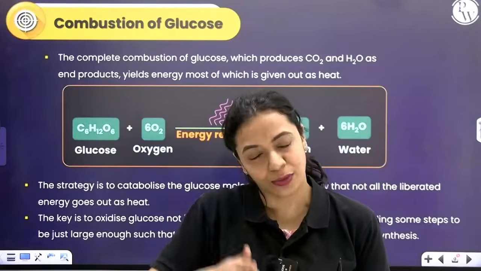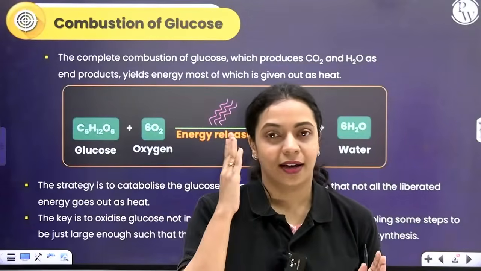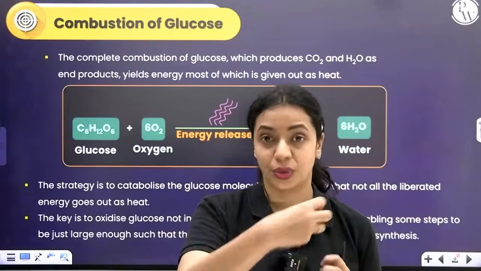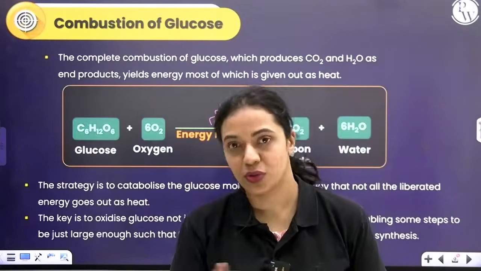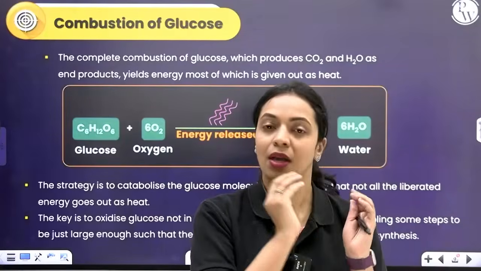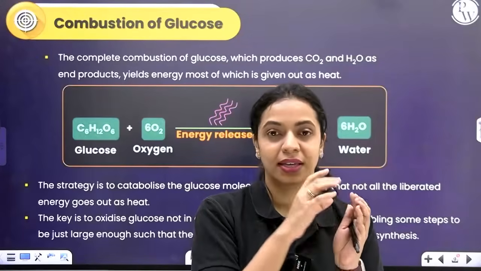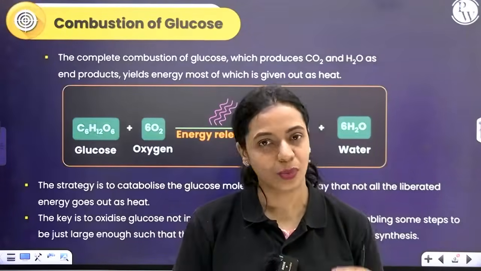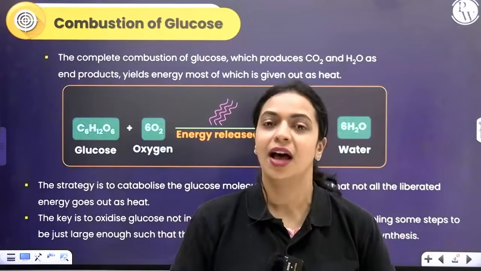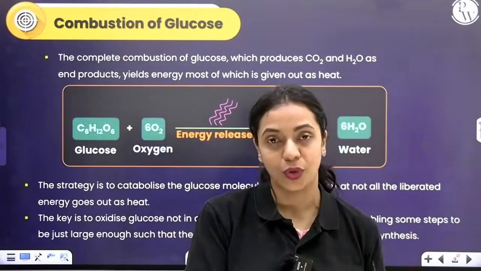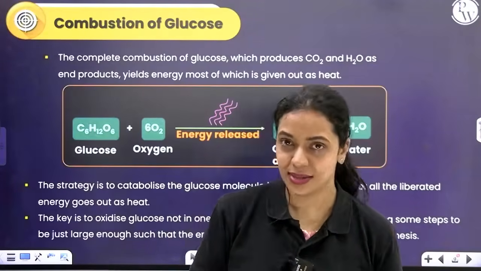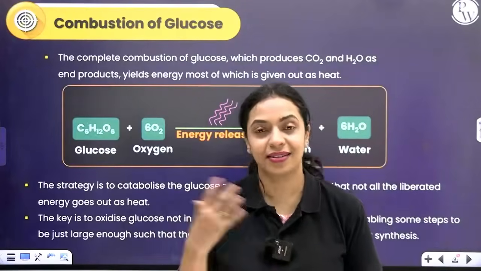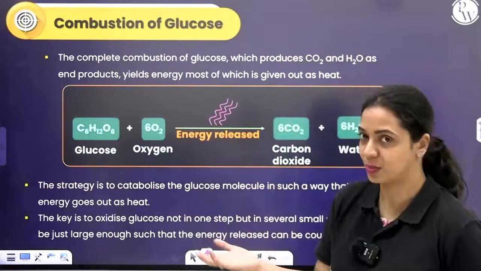All right. So by breaking down glucose, oxidizing glucose in many small steps, we utilize the energy in the synthesis of ATP. Now glucose will have some amount of energy. All of the energy present in glucose cannot be trapped as ATP. Only a percentage of that can be trapped as ATP. Some amount will be lost as heat. Okay, even inside our cells, 100% of the energy present in glucose cannot be stored as ATP. Some amount, however much possible, our cells will try and utilize and trap that energy in the form of ATP molecules, which can be used wherever required.